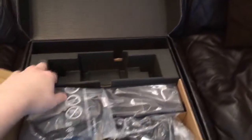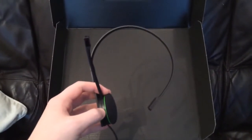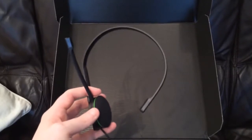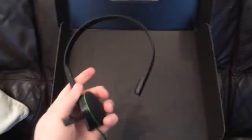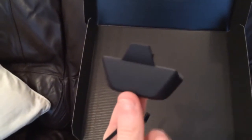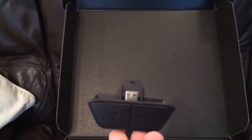Now here we've got the Xbox One headset. This is the new Xbox One headset for obviously playing online and talking with friends in parties. As you can see it's got a nice big round bit of foam over the speaker, and a little bit of foam for comfort. You've got the mic on an arm. There isn't actually any apparent pop filter on that mic, so I'm not too sure what the quality will be like. From the cable, you can see this is how it plugs into the controller via the new connector at the bottom. I'm not too sure about the compatibility situation with gaming headsets like Turtle Beaches, Tritons, Astros etc.